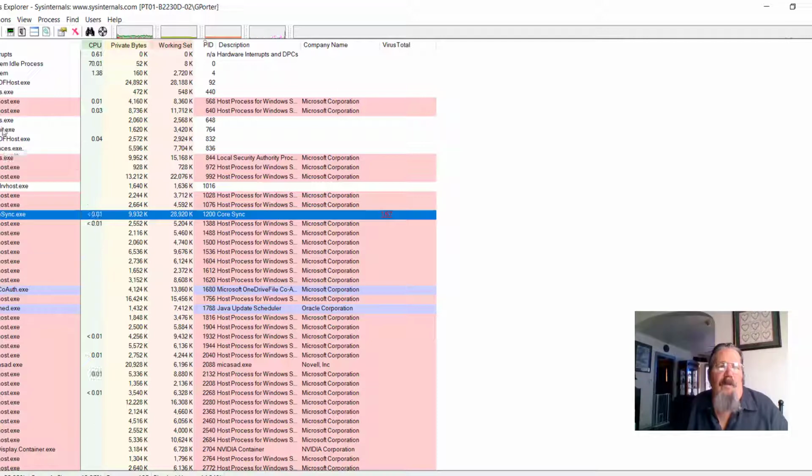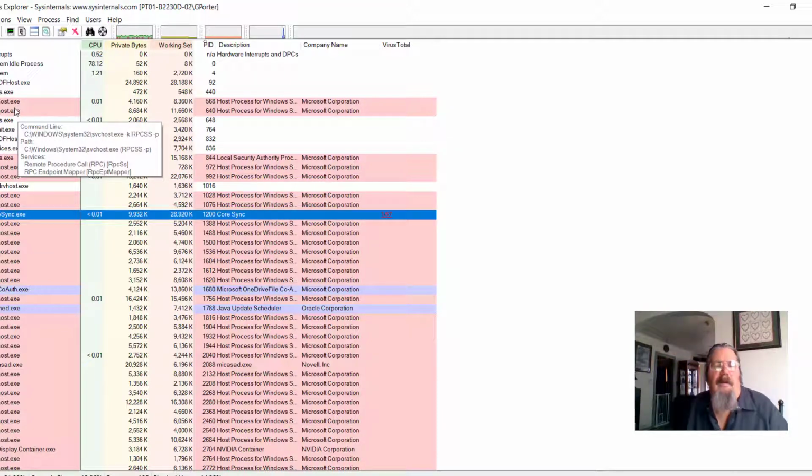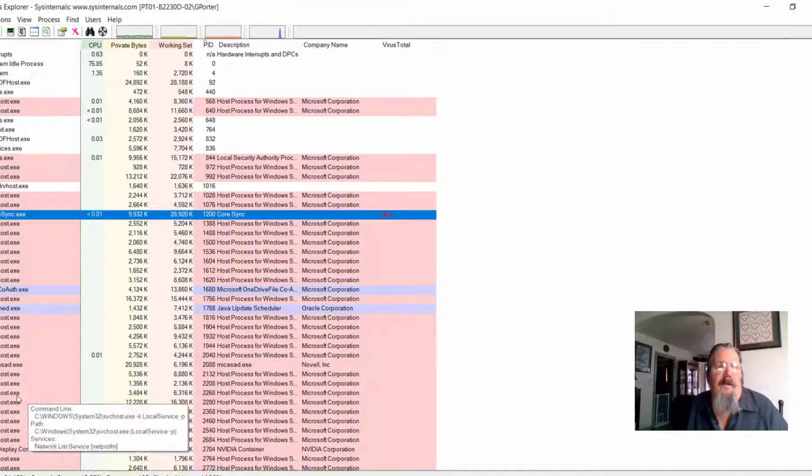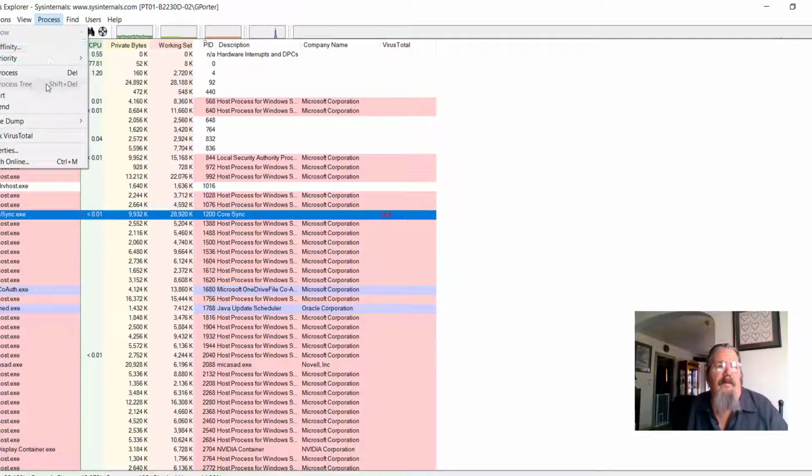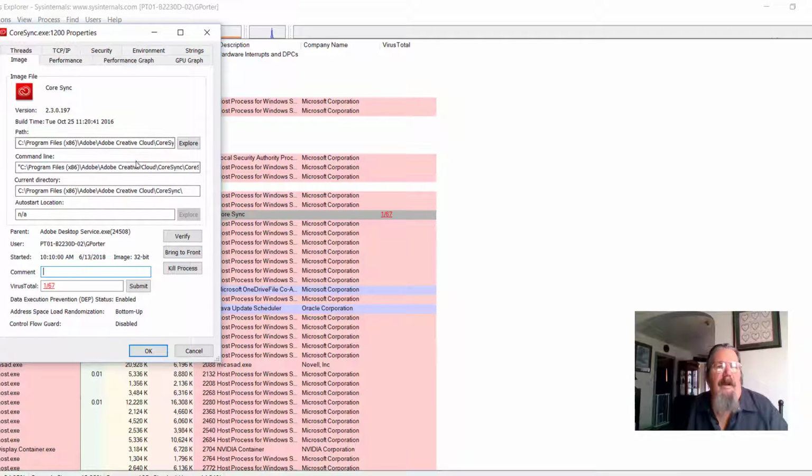One of the things I wish you could do, and you may be able to, is I don't know if there's a command line. Notice I can go to process, properties, and it'll actually show me the executable command line.